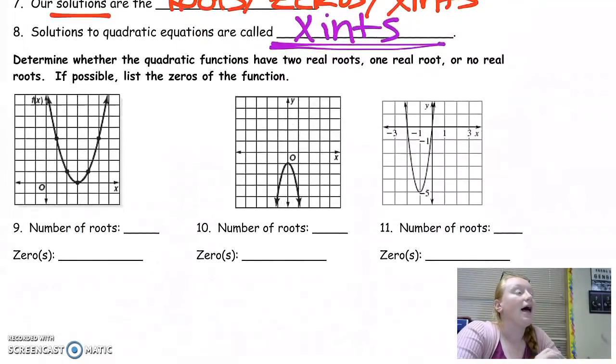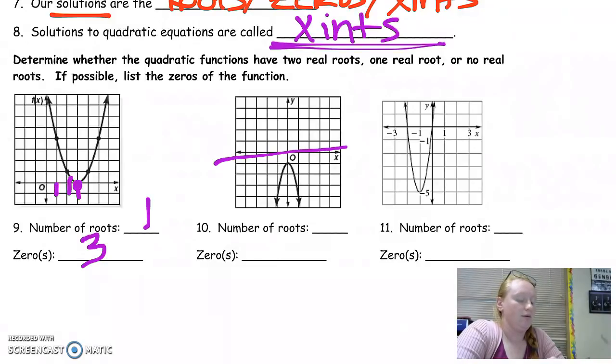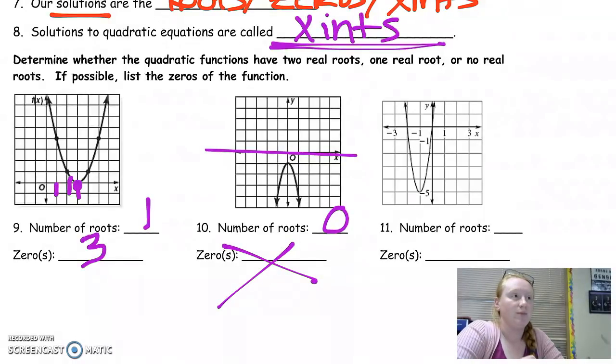So it says, how many roots are there? How many zeros are there? How many x-intercepts are there? What is the number of? Right now, I'm only seeing it cross here. It crosses once. And the number it crosses at is 3. Right here, I don't see that touch my graph ever. It never touches my graph. If it never touches my graph, there's no roots. This is not possible for you to give me a 0 right now. Okay? They're what we call imaginary.